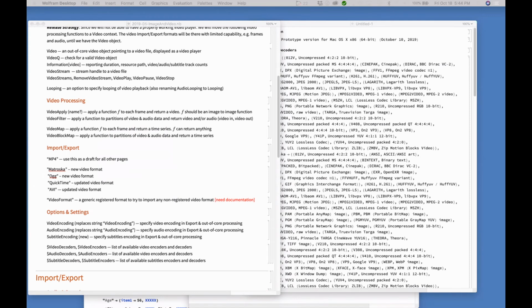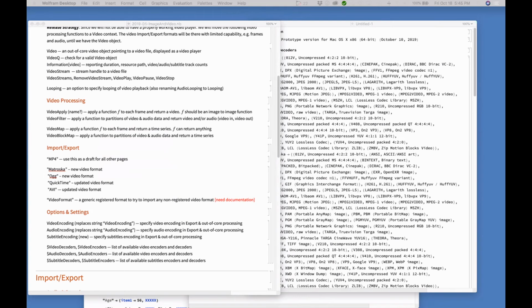For images, it's just bitmaps, basically, interleaved in different ways. Does it have compression by default or not? Images are not compressed. And video, no, I don't mean images, I'm sorry, videos. Our video is always going to be out of core. The data is going to be stored on the disk as it is in the file. And then we're going to have decoders to read frames out of them, and encoders to write the result.